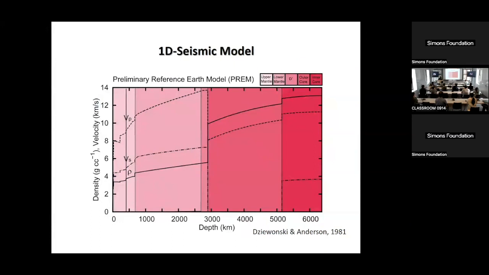This is the seismic velocity model, the preliminary reference model that's kind of old and is one-dimensional. It was produced from the seismic record of 100 years of information about earthquakes, travel times, and inversion of travel times gives these average velocities as a function of depth. So there are two major velocities as a function of depth, the compressive velocity, and you can see in the region of the mantle that I'm going to study, the lower mantle here, it's above 11 kilometers per second. And the shear velocity, about 6-7 kilometers per second.